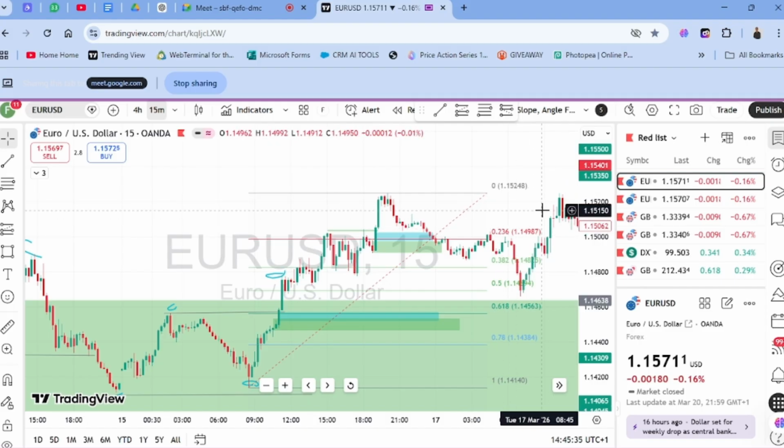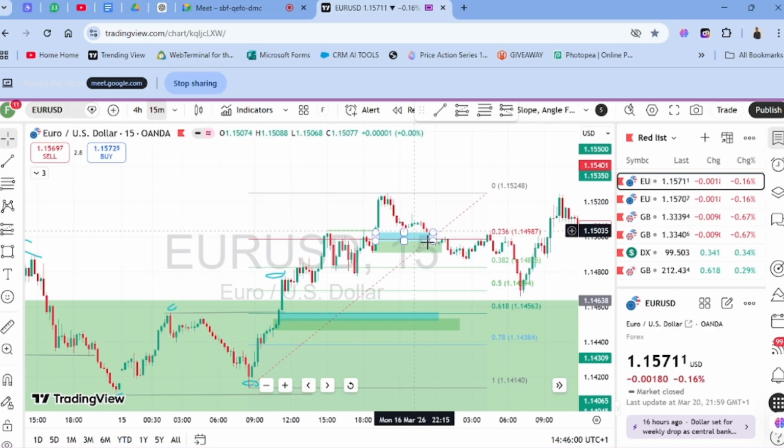Okay. Good. So how do I identify the 50% in this Fibonacci tool? Are you seeing these numbers? You see 1, 0.8, 0.6, 0.5. This 0.5 is 50%. Okay, this is the line. So anything below this zone, I am not interested in buying this market. Do you get me? Automatically, this zone has been disqualified. It's not valid. I will wait for this zone, so I'll buy from here. Do you get me? Okay.